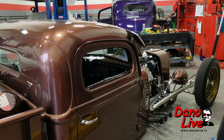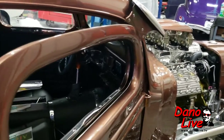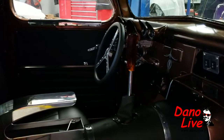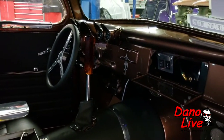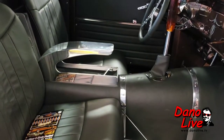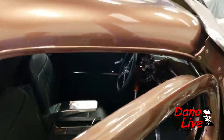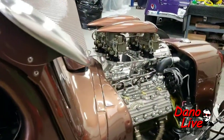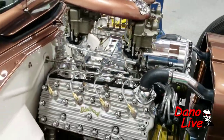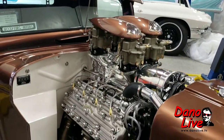It's a beautiful piece. When they saw it at Cruiser for the Cure, everyone was in awe. The name 'Art Rod' was actually borrowed from their upholsterer, Gabe Corona, who said, 'That's not a rat rod, that's not a hot rod — that looks like an art rod.' They asked if they could have the name and he said sure. Rat rods are cool, but now you can make a rat rod real nice and call it an art rod.